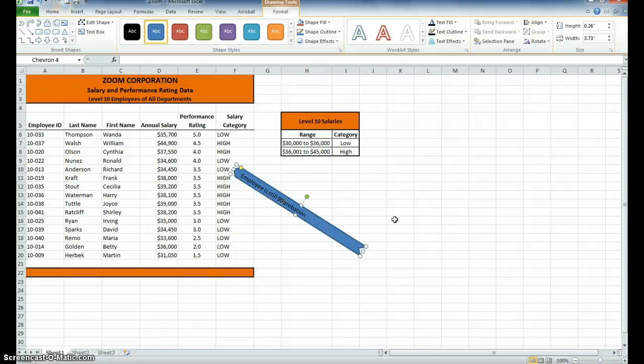Oftentimes companies hire people for the first 90 days, and after the 90 days, they can be considered a full employee if they've performed properly. So let's say this employee is still on 90-day probation. We'll promote on 91st day.